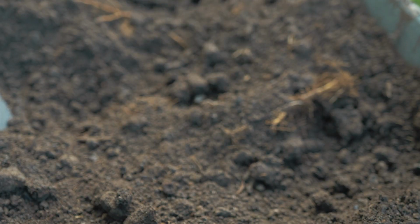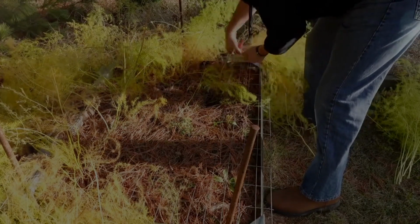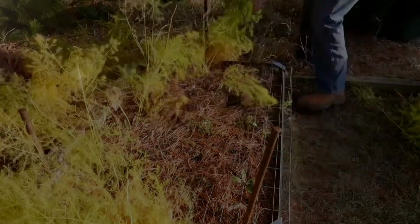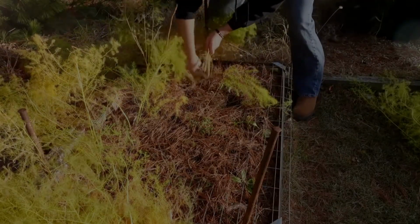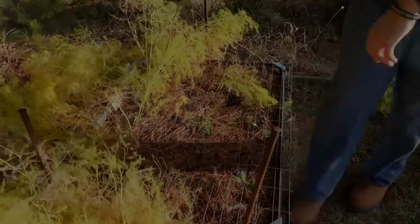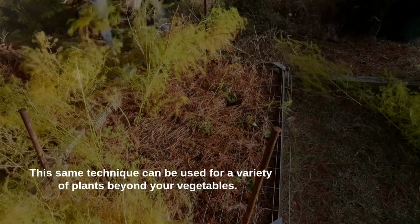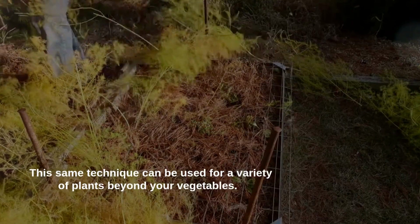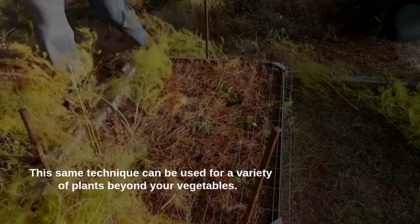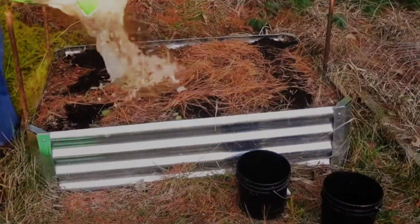Let's talk a moment about preparing the asparagus bed for winter. As the chill deepens and the fronds begin to yellow, it's nature's way of saying the season is done. That's when it's time to prepare the bed for its long rest. First, cut back the stalks and ferns to just above the soil line once they've died back naturally. This simple act keeps pests and diseases from overwintering in the old growth. Stop watering once the stalks are gone. The roots prefer to rest in dry, cool soil during dormancy.